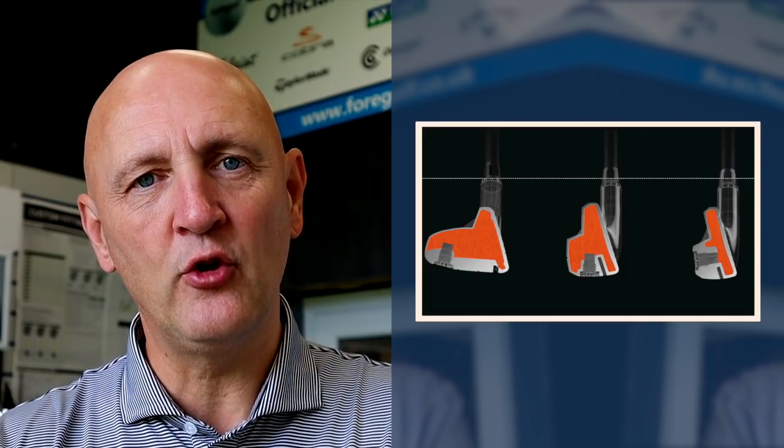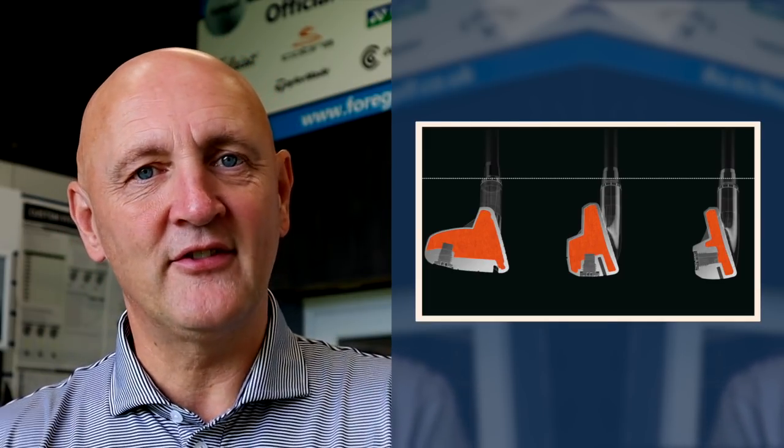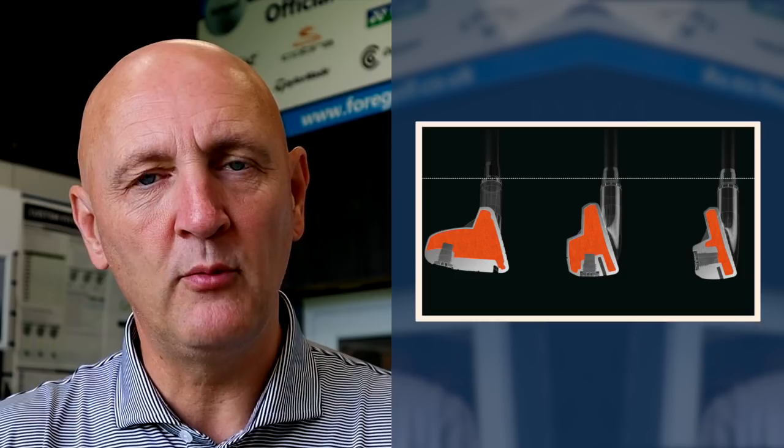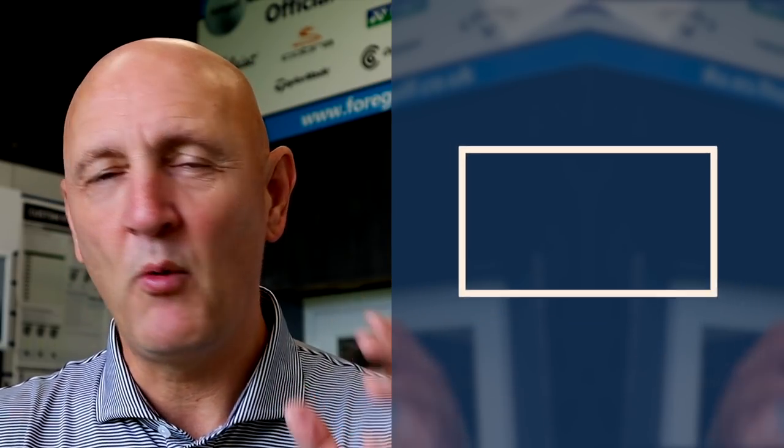So the Low probably sits in the better player category for the average golfer. The Mid, however, ticks a lot of boxes — a bit chunkier, more confidence-inspiring behind the ball, and I didn't hit many bad ones on the course. Absolutely buttoned it, with a great ball flight — not too high, not too low, a nice penetrating flight. I loved it off the tee. The High is a very classic hybrid design. The speed foam injected into each of the club heads impacts performance — I definitely noticed more forgiveness in the hybrid, though that could partly be down to the higher loft.